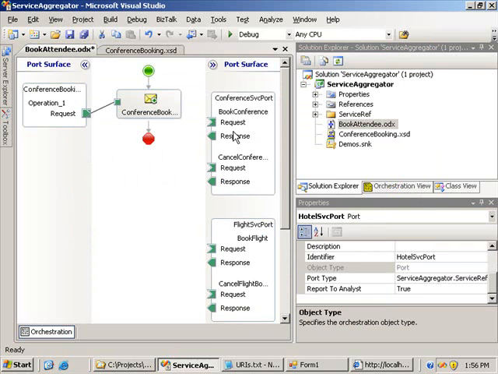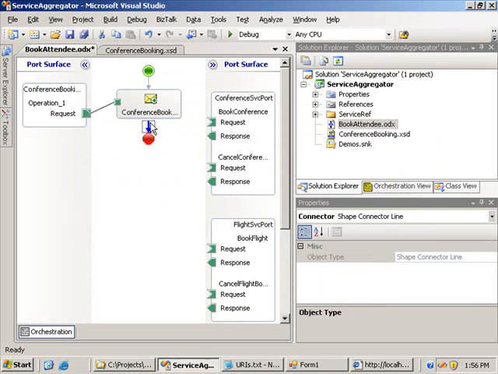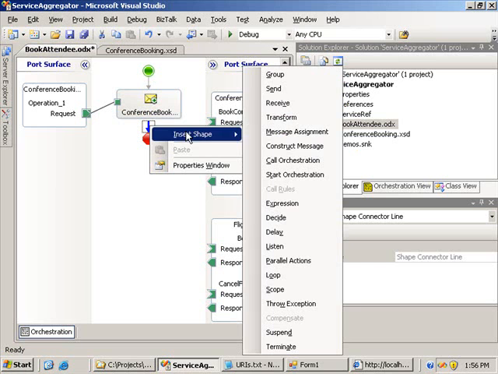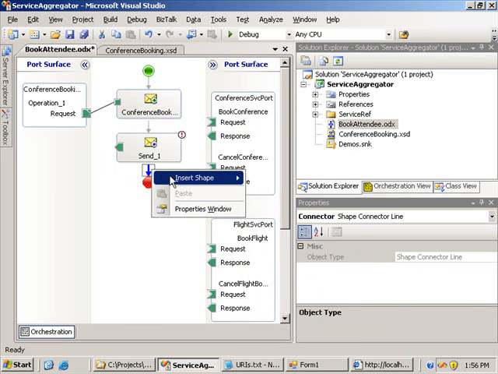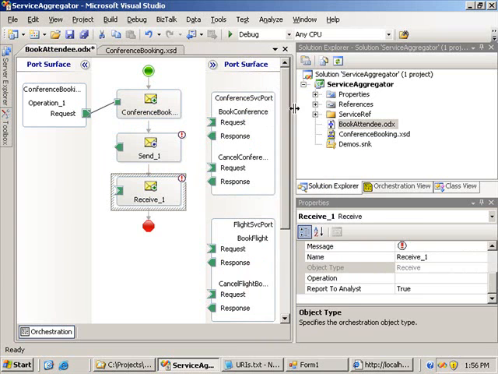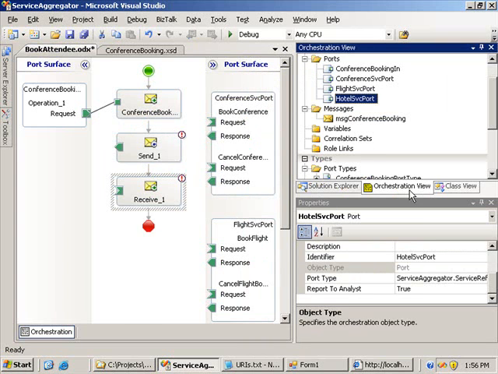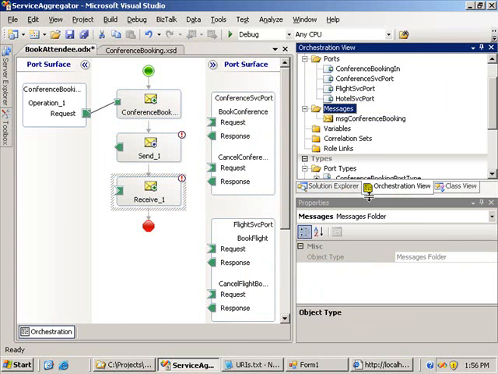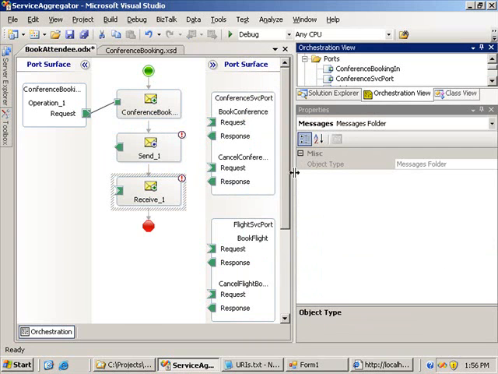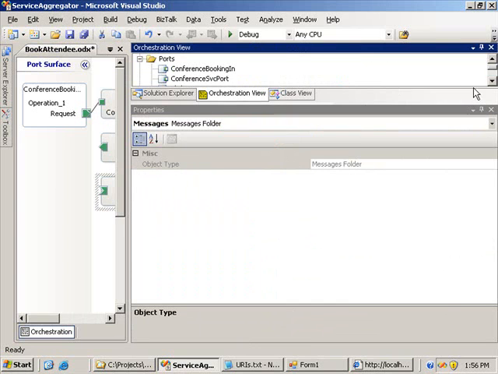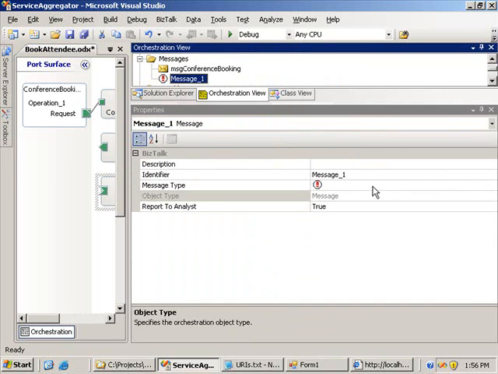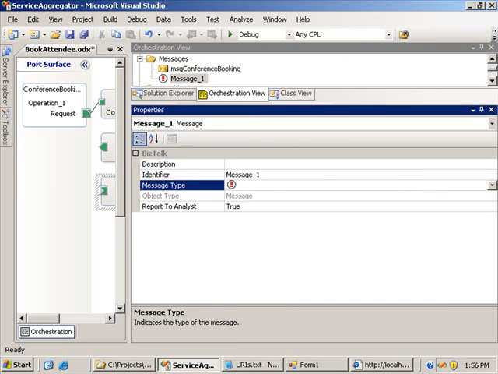Now if you've been looking through and building web services before, you may have been doing this sort of procedure. You will construct a message, you will add a send shape, you will then add a receive shape, and then you'll think about defining what messages you're going to be sending. So you click in the messages section here, and I'm on a low resolution here, so I'm just going to expand this actual window here. And what you'll do is typically add a new message and then go to the actual message type.